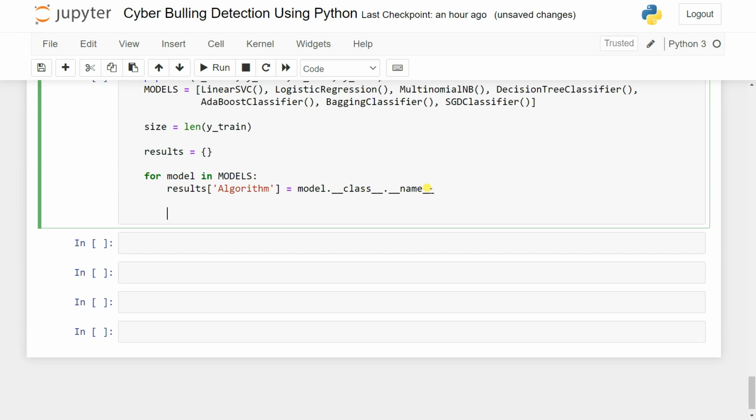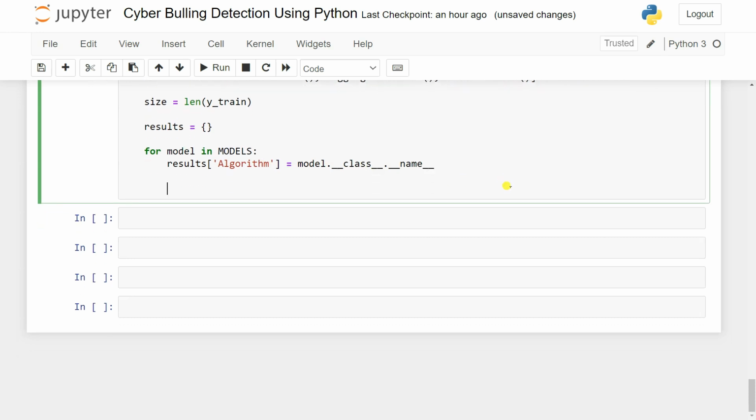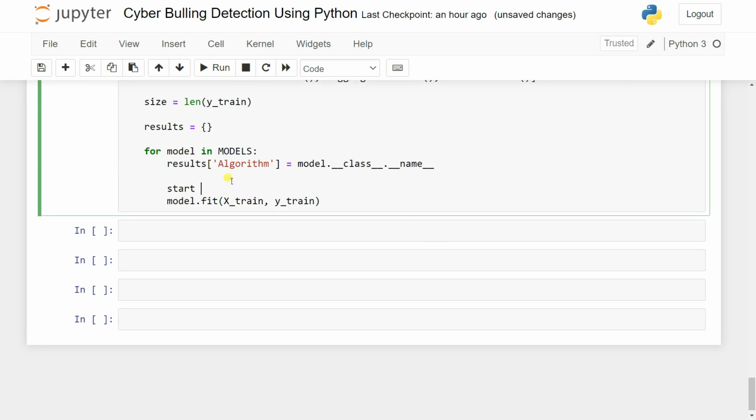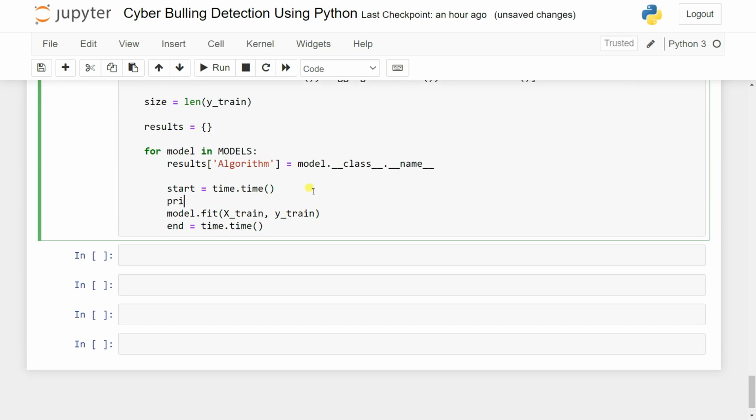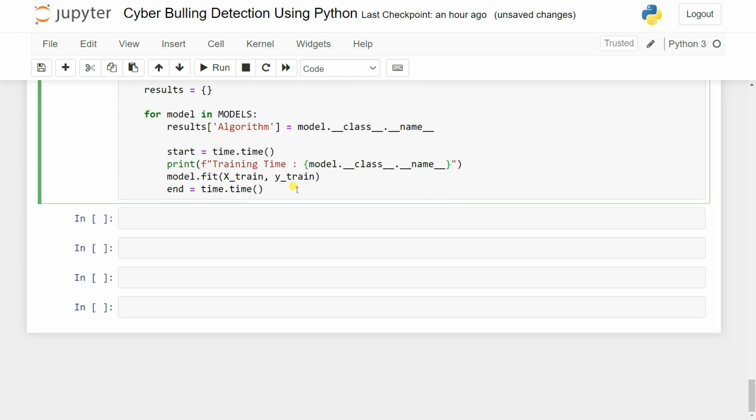Then after that we can use here one timer, so that we can also calculate the training time. But before that, let's try to fit the model. So let's say fit, and you can pass here my X train as well as the Y train, right? Now let's try to calculate the time. Let's say start equal to time dot time, and as well as the ending time. Let's say end equal to time dot time. Okay. Now you can also give one print statement of how much time it will take. So let's say f string training time. Okay, we can give it here on the specifier. So we can give here the model, this model dot class name. You can pass it here. Okay, training time is taken for that.